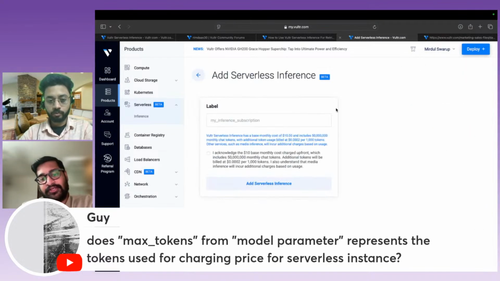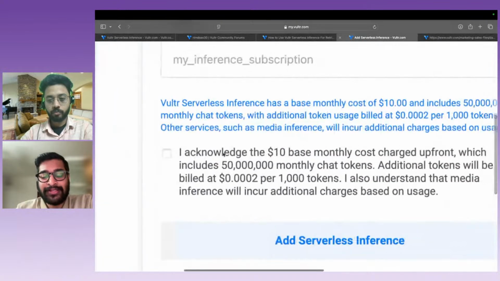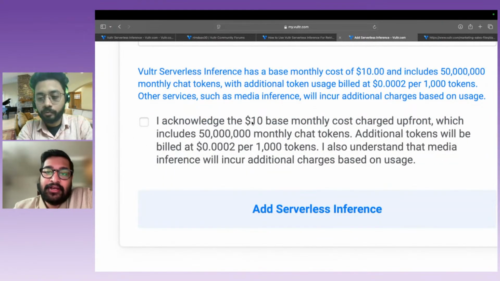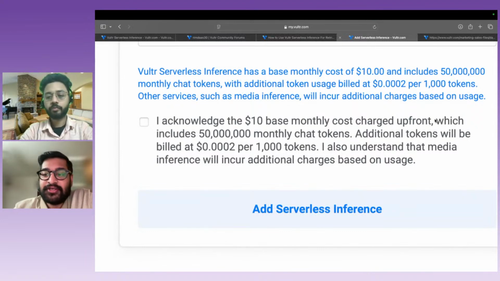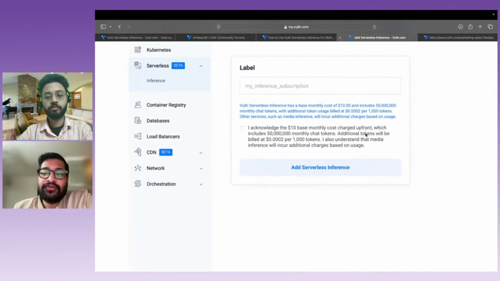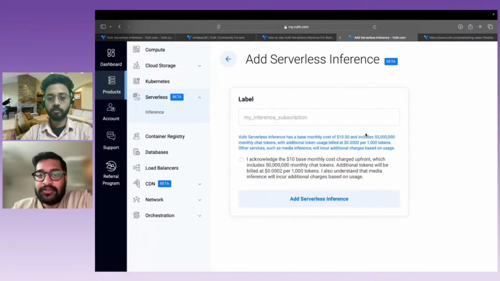In the acknowledgement charges, it is mentioned that $10 base monthly cost is charged upfront, which includes around 50 million monthly chat tokens. So you will be able to use 50 million chat tokens, and any additional tokens beyond that are charged at 2 cents per thousand tokens. So this is the information to answer the question.